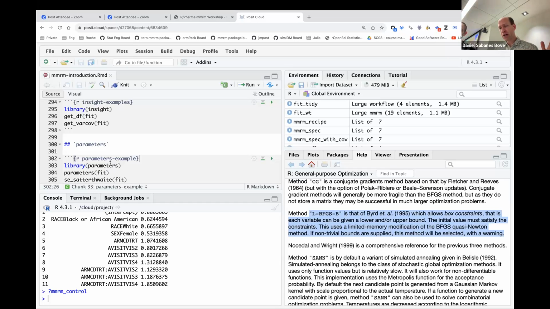If the default optimizer does not converge regarding the maximum likelihood estimates, if it doesn't find the peak of this maximum likelihood surface, then we actually, as an option in parallel, fit the model with the 3 other standard optimizers. So we actually have this option to do some kind of parallel computation as a feature inside the mmrm package.